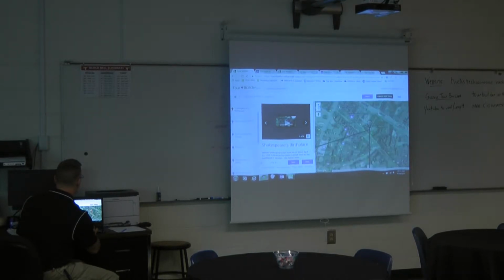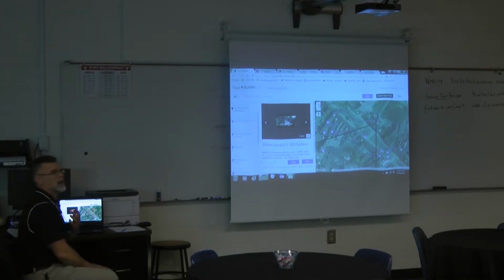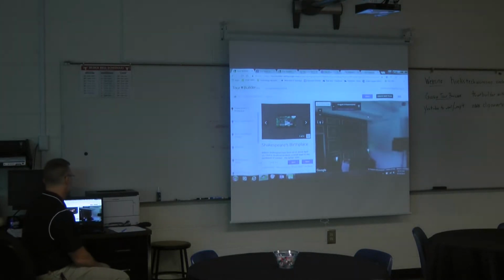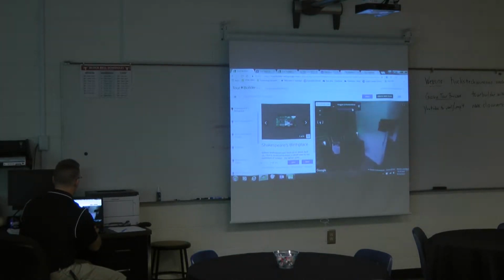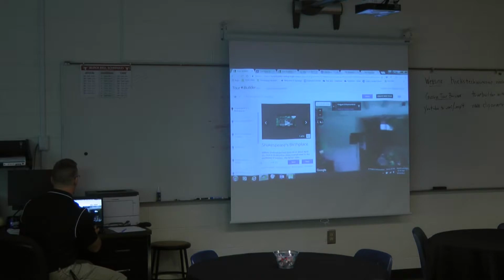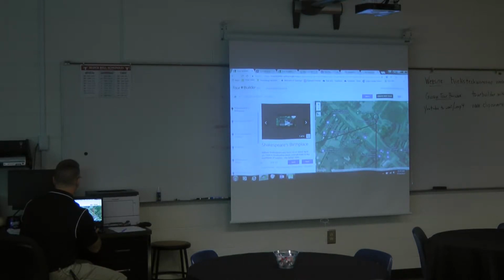But the other thing that's really cool here, and maybe I'm way behind the times, I did not know you could do this. If you're looking at Google Earth, you can grab this guy, and anywhere you see a blue dot, it's going to bring up a picture that somebody took. So the kids could explore in 3D, this is where the virtual part comes in, images that other people have shared on Google.